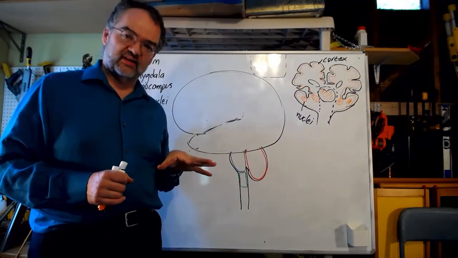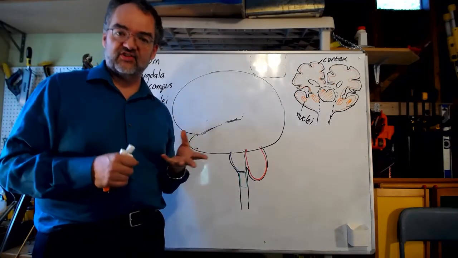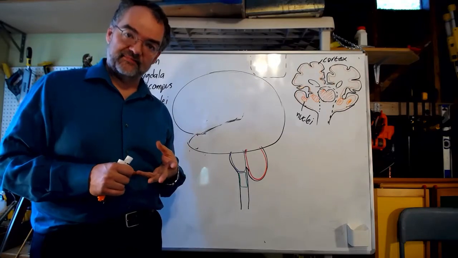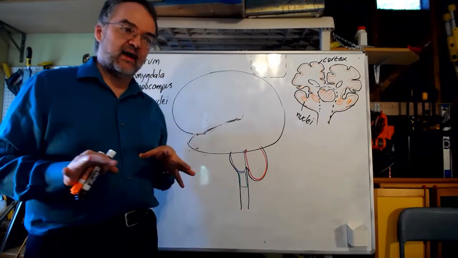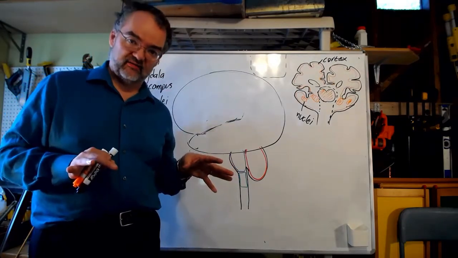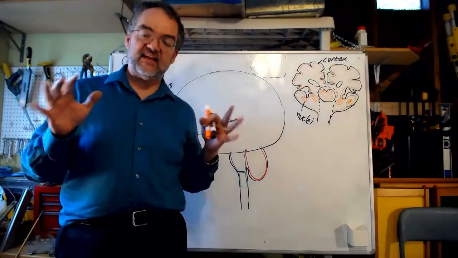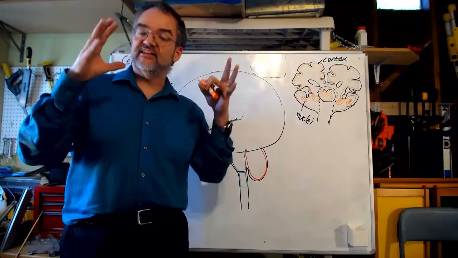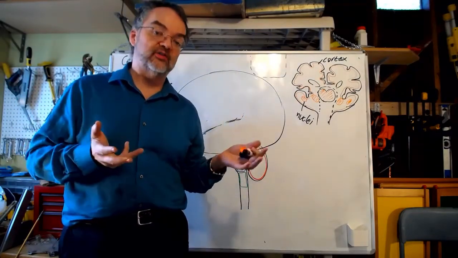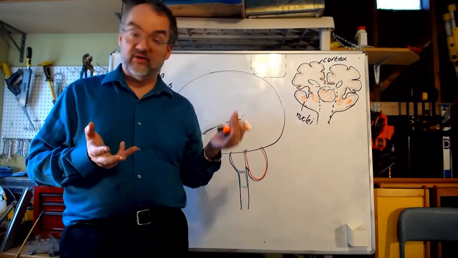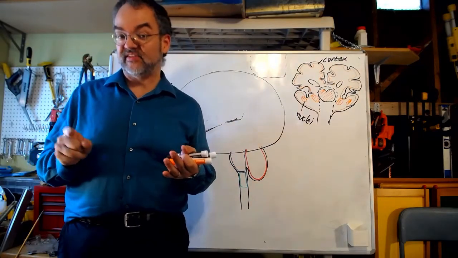Anyway, so the hippocampus, which is very close to and connected to the amygdala, is involved in several things. Among them are probably spatial navigation and memory encoding. We don't know how long-term memory works in the brain at this point, but we do know that the hippocampus seems to be involved in taking short-term memories and encoding them in some way into long-term memories. We don't know how it works, but we do know that it happens there.